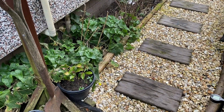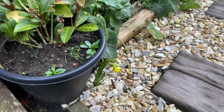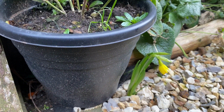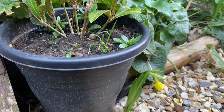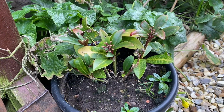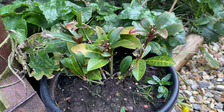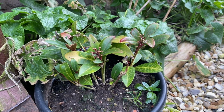I'll spin you around. So this is the entrance part into the side garden, and just look what has come up in my little bath. How cute. So I am not pulling that out. I am more than happy that that little person is there, so hopefully it might even multiply. And this was the skimmia that I brought home. It had been at the cemetery in a pot for ages and ages, and I think it got a bit stressed, so it's still not looking amazing, but hopefully I'll put a wee bit of effort into maybe bringing that back to health this year.